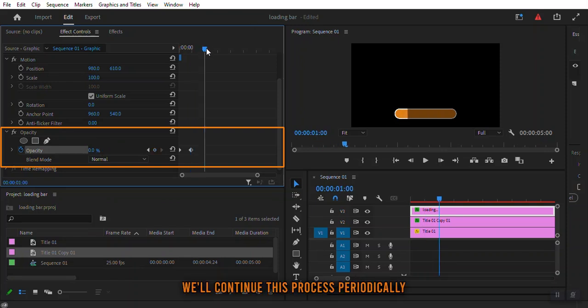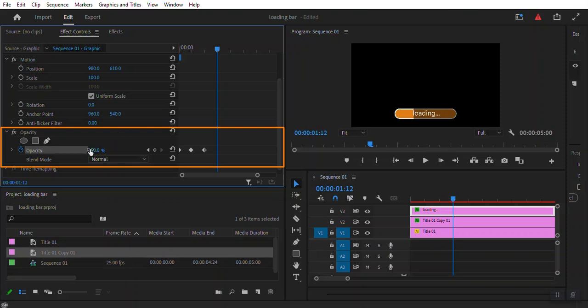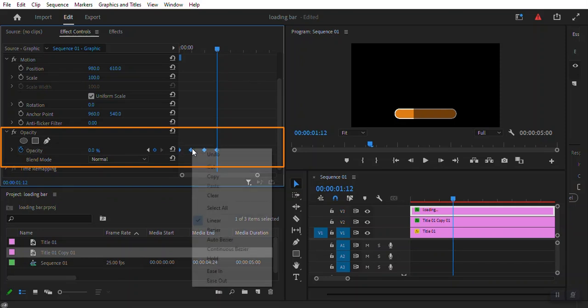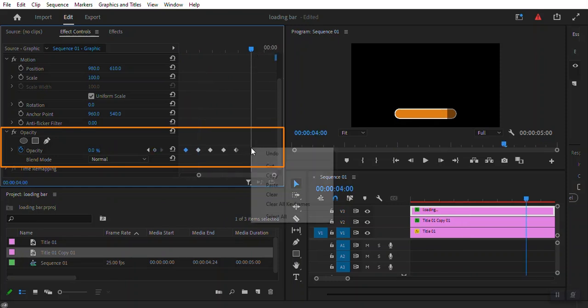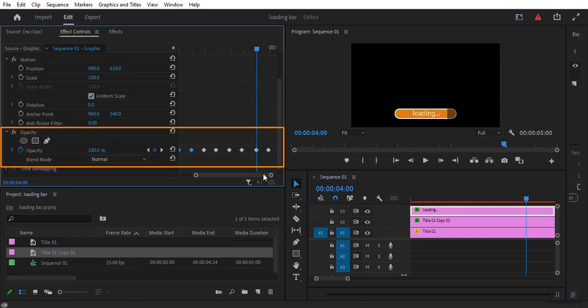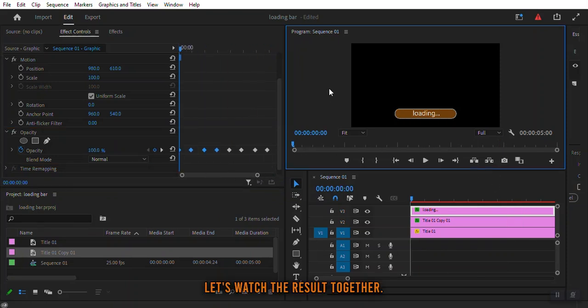We'll continue this process periodically until the end of the timeline to complete the keyframes. Let's watch the result together.